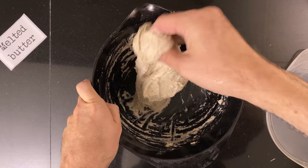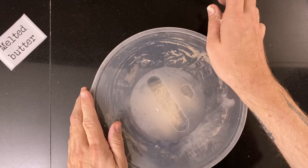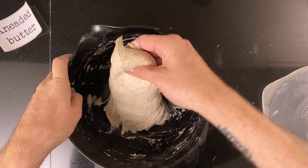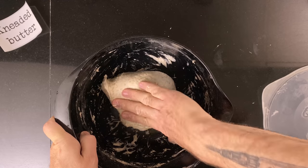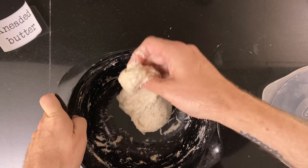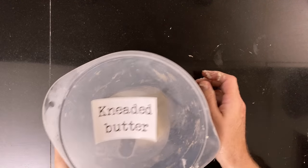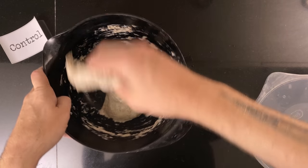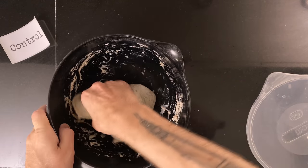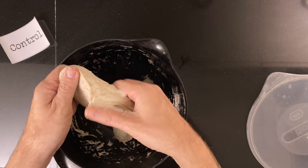This is already starting to look nice. I guess half an hour was all it took. This one is far along already. Then another 30 minutes rest. Let's have a look at the gluten. Awesome.